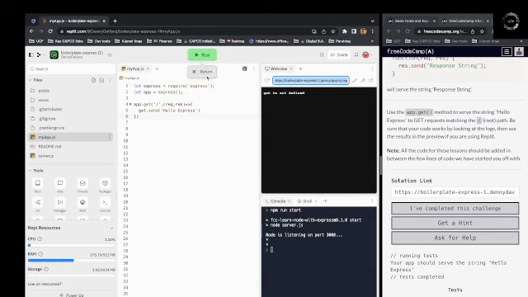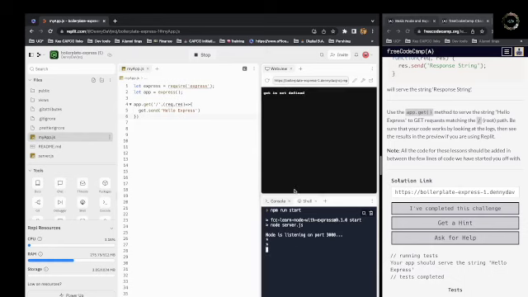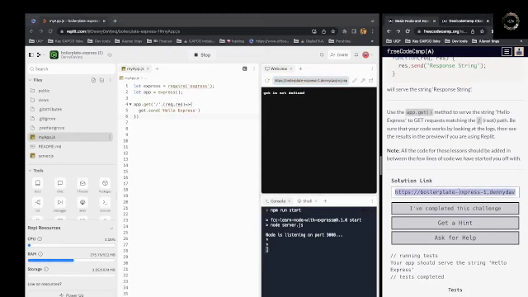My assumption, but let's copy this. Oh, it stopped running. Hold on. I just ran the code again. Bear with me a moment. As you can see, yep, it's listening. Get not defined. Copy that live link. I'm going to re-input it into the solution link field. Oh, and I failed the test again. Still got my X.